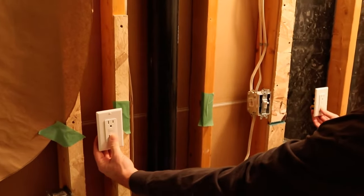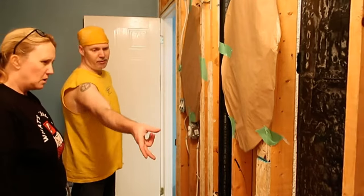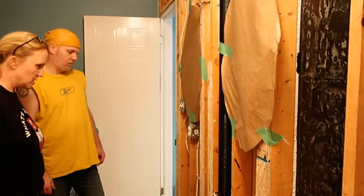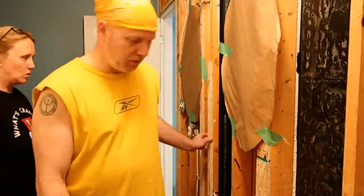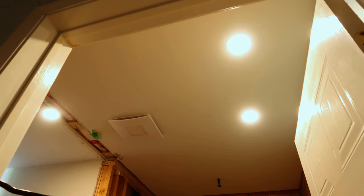Once we got the plumbing figured out and completed, it was now electrical planning. Yes. We needed to get into some heavy planning on where we wanted all the electrical sockets, all the new lighting, the little toilet room that we wanted lighting in there. So we had to get that all planned, as well as where the vanity was going to sit exactly. And we knew that we wanted to put a pocket door in eventually, and it was a lot. It was a lot of planning, from start to finish. I really enjoyed the process, I'm going to be honest with you.